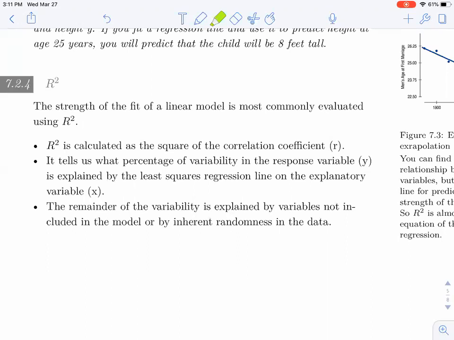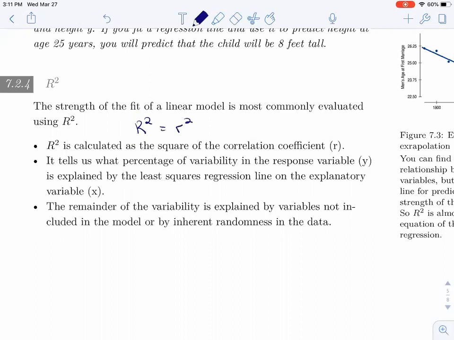But anyways, R squared is just the square of the correlation. So despite it being a lowercase r moving to an uppercase R, R squared is just the correlation squared.